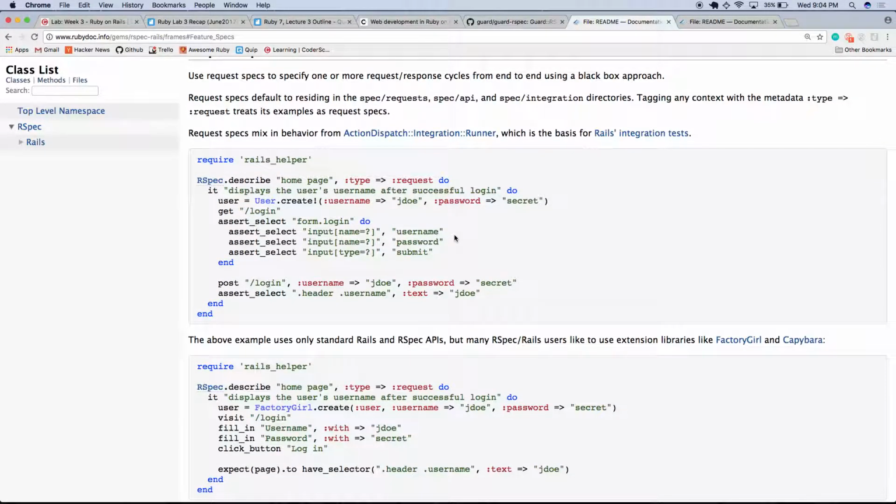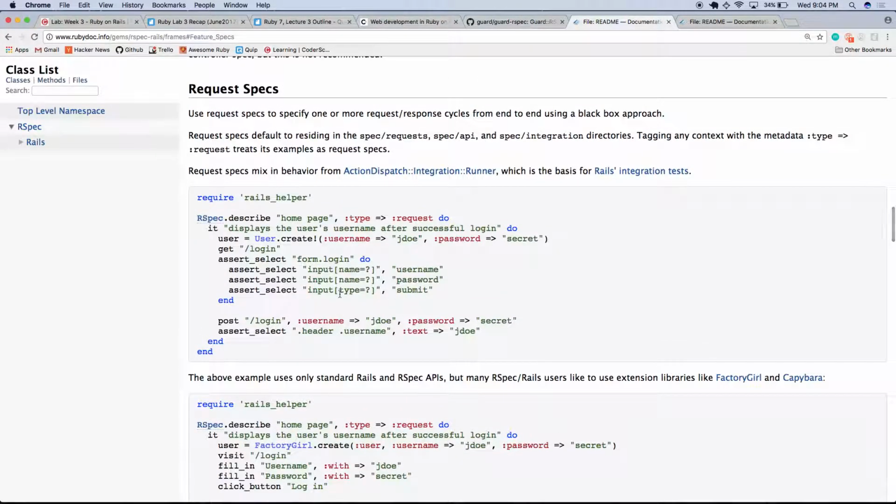So in this example here, they're trying to log in. So we append some information to the request, send the request, and then ensure that on the response we have certain information. It's a little more focused. So there's a small difference there, and both of these tests depend on the use case. In some cases, you may want to use a request spec, and in some cases, you want to use a feature. It's really up to you, depending on what you're trying to test and what the test is trying to accomplish. But they're bigger tests than just testing a specific controller or a specific route.